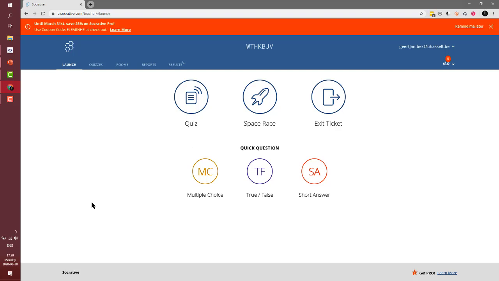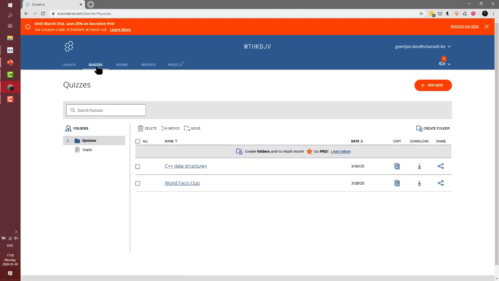So you can do this very quickly, and it's intended for, let's say, ad hoc polling of your audience, of your participants.